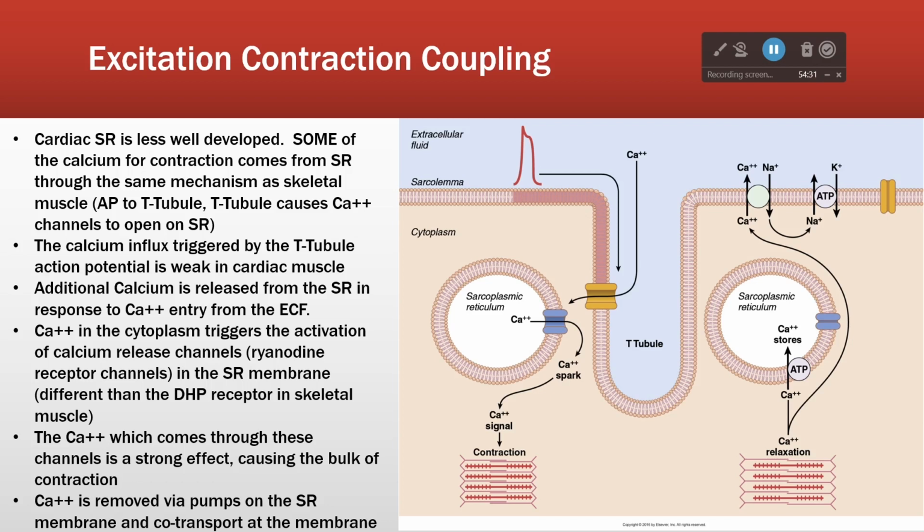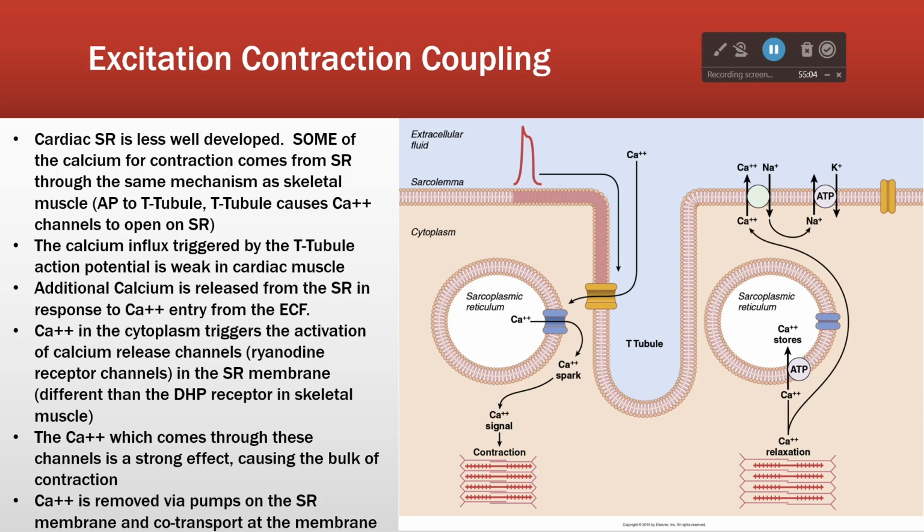Okay, now when it comes to relaxation, the way relaxation occurs is when calcium concentration in the intracellular fluid falls. How does it fall? Some of it is pumped back into the SR, okay? Other calcium is pumped out using a sodium calcium exchanger that is in a sense powered by the sodium potassium pump. So when these two things have happened enough, then the heart muscle relaxes.